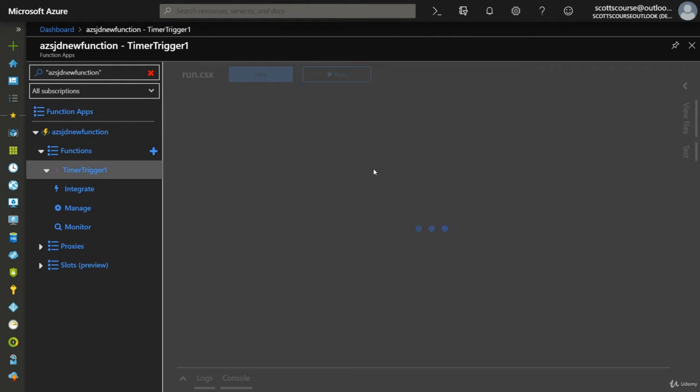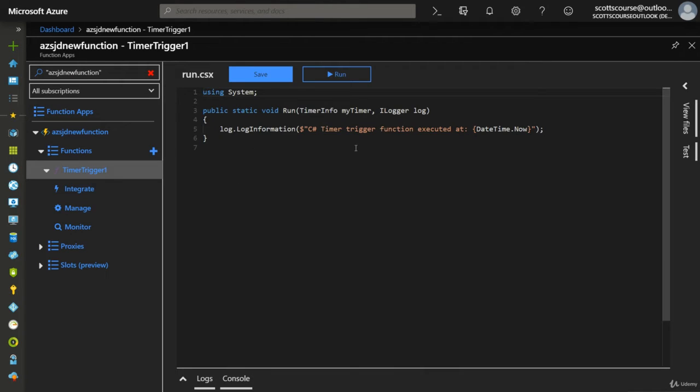So I'll hit the create, and we'll see here that there's an editor right within the portal window. Okay, that's just like one option that we have. And this particular function, all it does is by default, it's just going to log the trigger function ran. Okay, doesn't actually do anything. Now we can go in here and we can start to write .NET code. You can recognize the using system and the public static void. So this is C# right within the browser window.